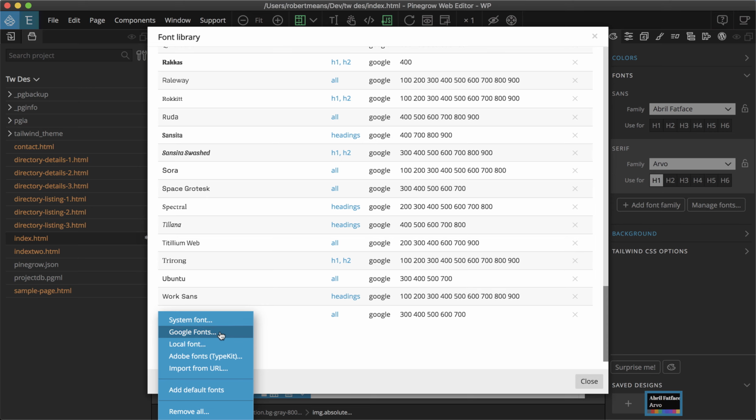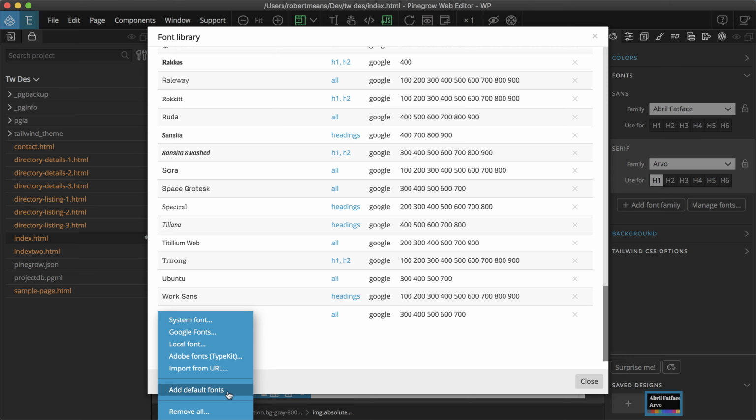When you click that button, it will bring up a context menu, and this will allow you to load in either additional system fonts, Google fonts, project-specific fonts, either local or Typekit, or import from any URL. If you removed fonts and you want to put them back, you can click on the Add Default Fonts.